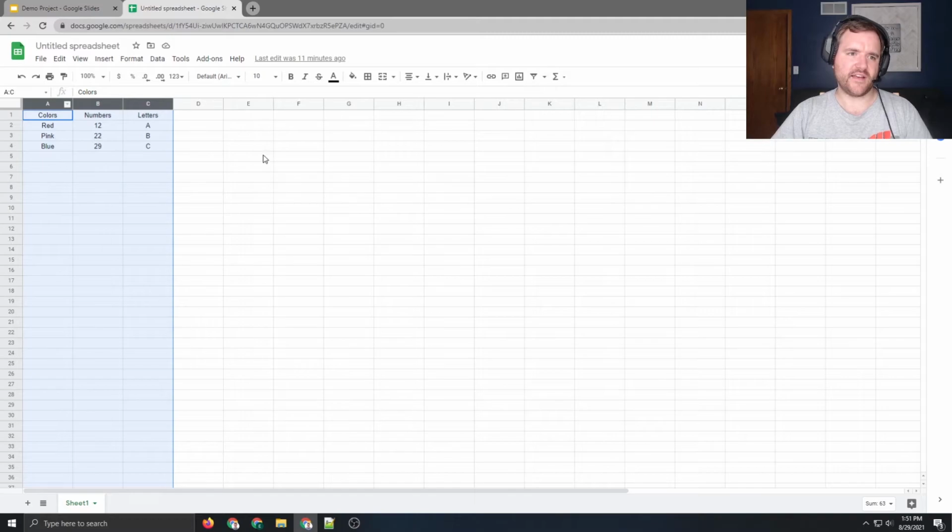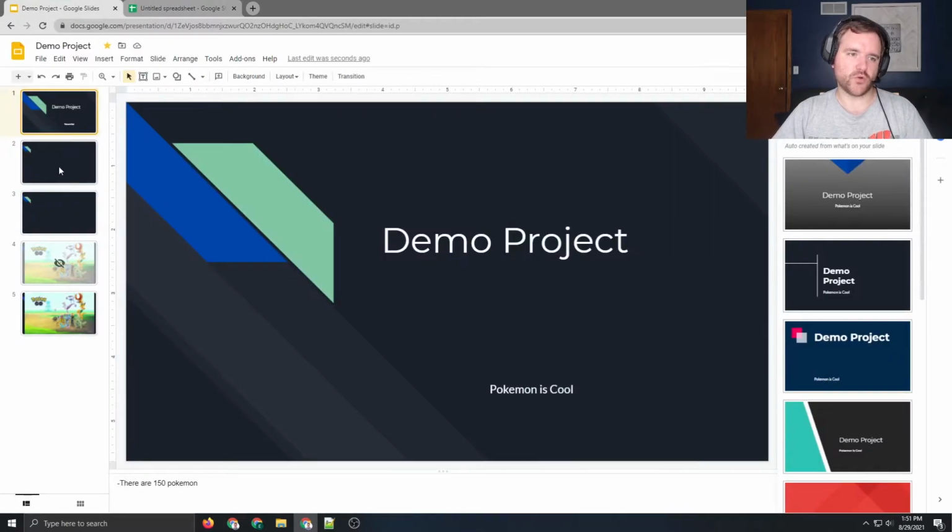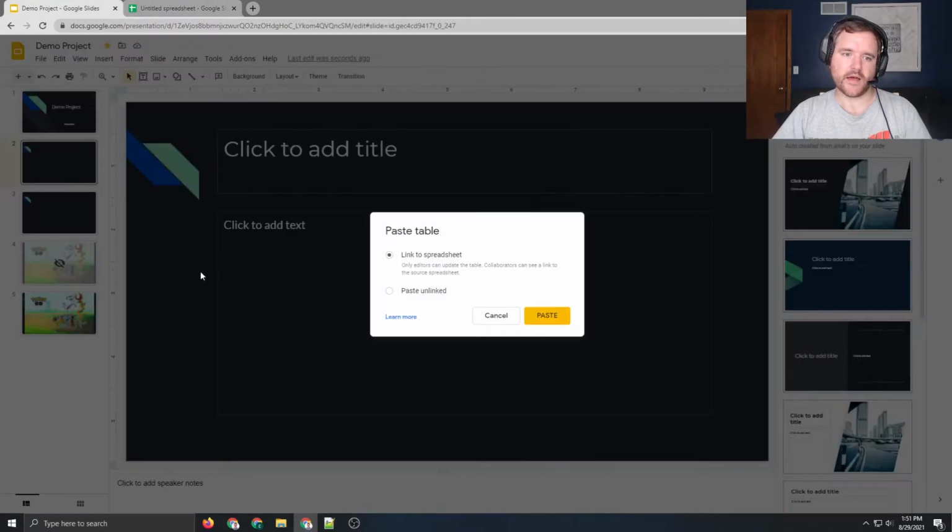So I have a slide over here with just some random data in it. I'm going to copy it. So I'm going to do Control C, go to my slide over here to a random empty slide, paste it, and you're going to notice right when you get to this option here, it says paste table. Now you can link it to the spreadsheet, which is what I'm going to do, or you can paste it unlinked. There are some instances where you may want to paste it unlinked, like if this is a one-time data pull. But if you have something that updates very frequently, it uses like a third-party API to update all the time, you likely want to have it linked to the spreadsheet.